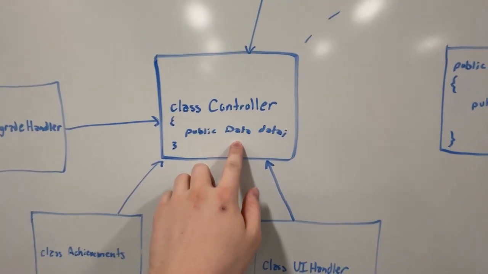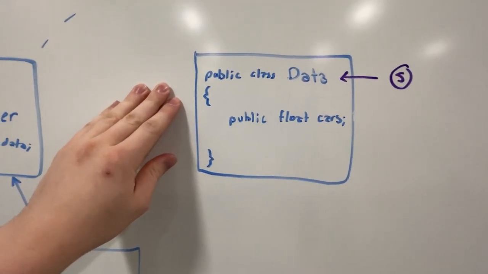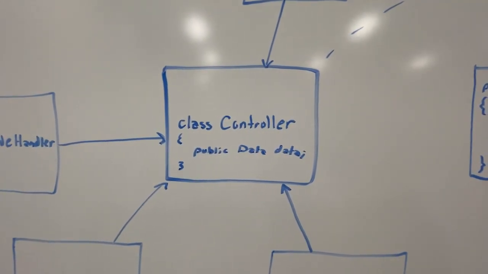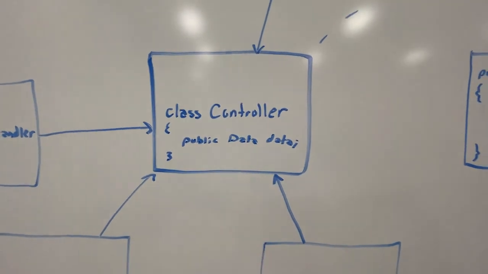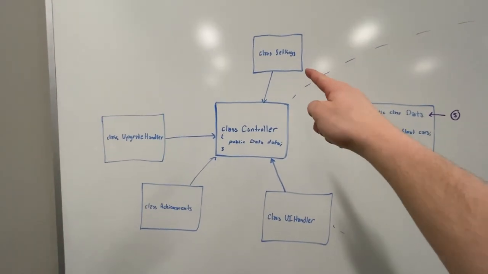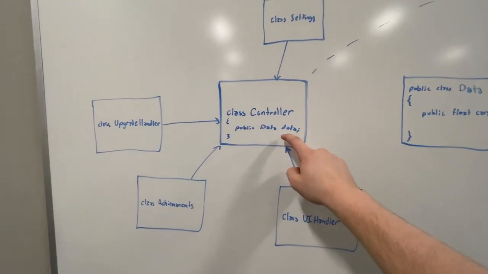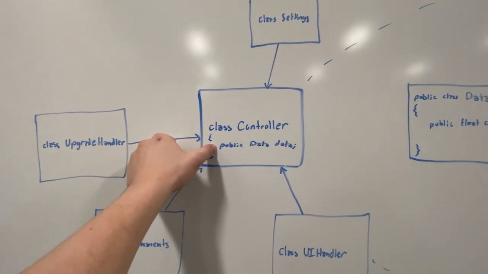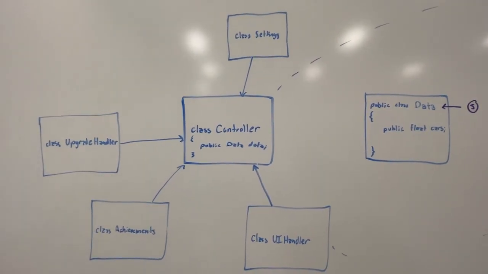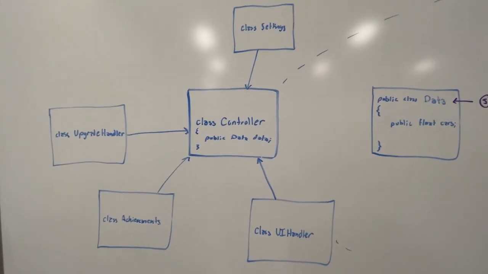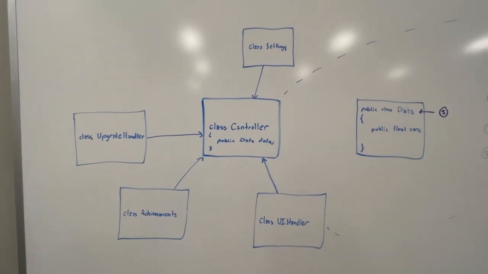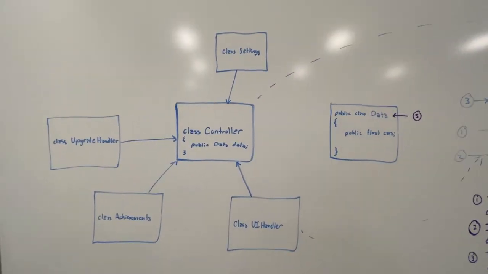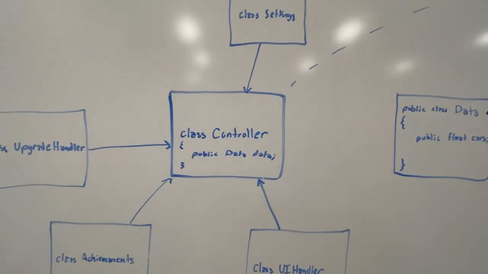So now what we can do is change anything that's public or that's legal, such as cars. So in this controller class, we can get or set cars. You have other classes that probably want to be accessing this data as well. So instead of having a data object for every single class and somehow merging them all together, passing information around and all that, which would get messy anyways, why don't we just have a single data object? Well, that's exactly what we do. Anyways, let's move on to this controller class. Let's get a little deeper look into it.